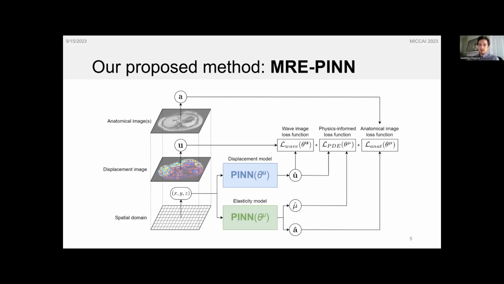Then a second neural network is trained simultaneously to learn a mapping from spatial coordinates to elasticity field values. This network is trained by optimizing the residual of a chosen partial differential equation from physics. As training proceeds, this second network slowly recovers the latent elasticity field from the measured displacement image data. To incorporate anatomical images, which we represent by the variable A, we also try using an additional output head from the elasticity model that predicts the anatomical image features at the corresponding location.